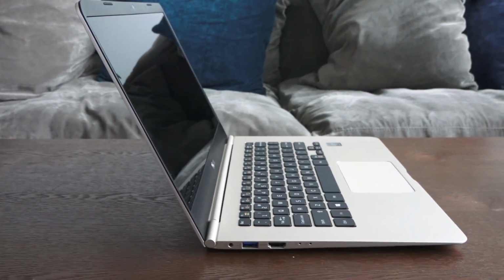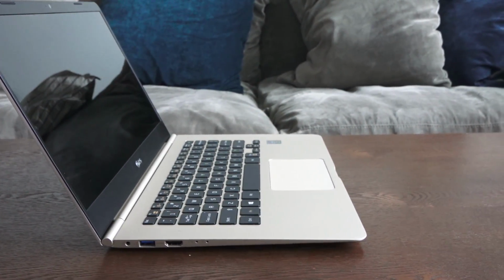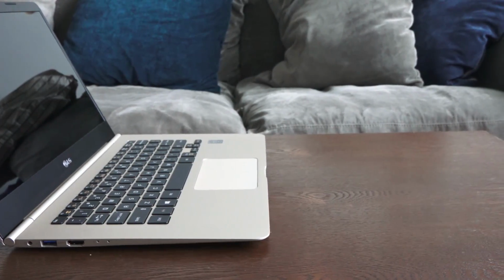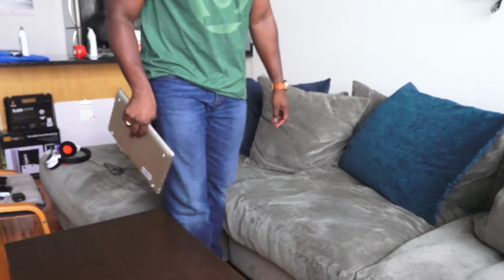Now, in terms of battery life, LG promises about 7.5 hours. I've got about 8.5, even closer to 9, depending on my use case scenario, web browsing, as well as also watching movies. This thing is really solid. It's something I can see a lot of people just taking with them on the road, kicking back like I am here, opening it up and relaxing because it's super light.